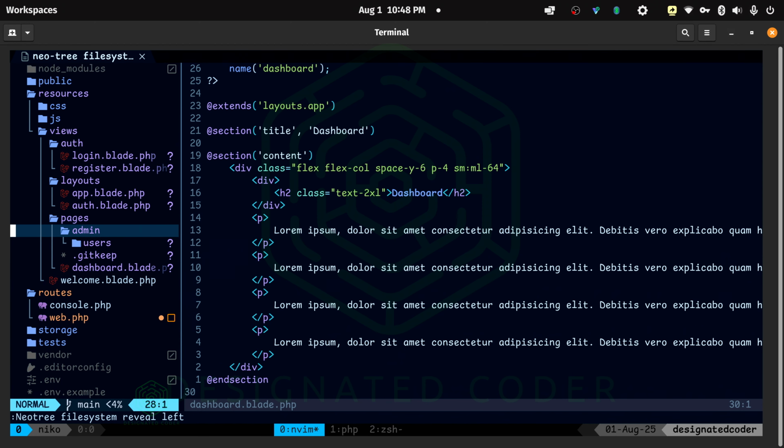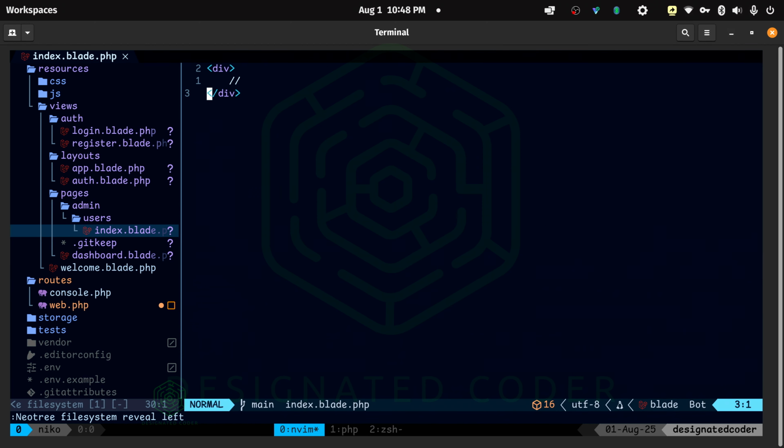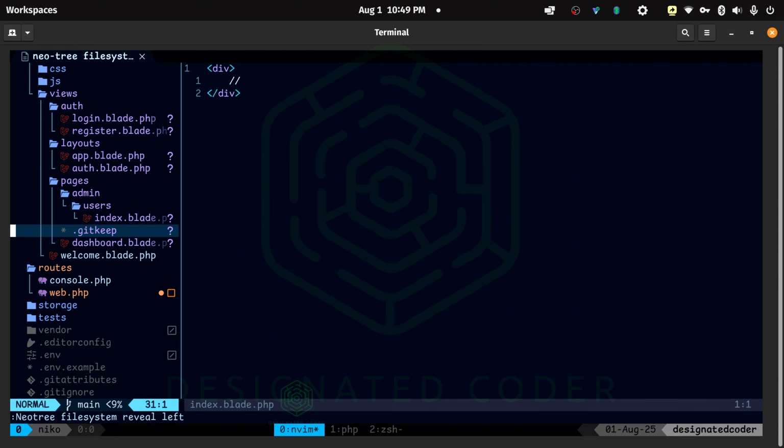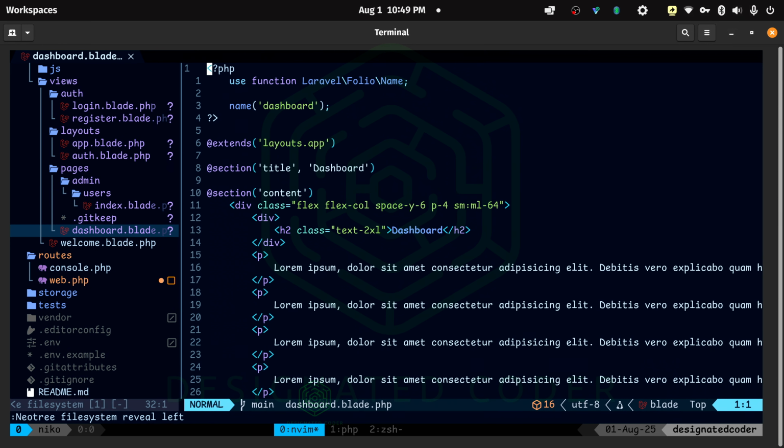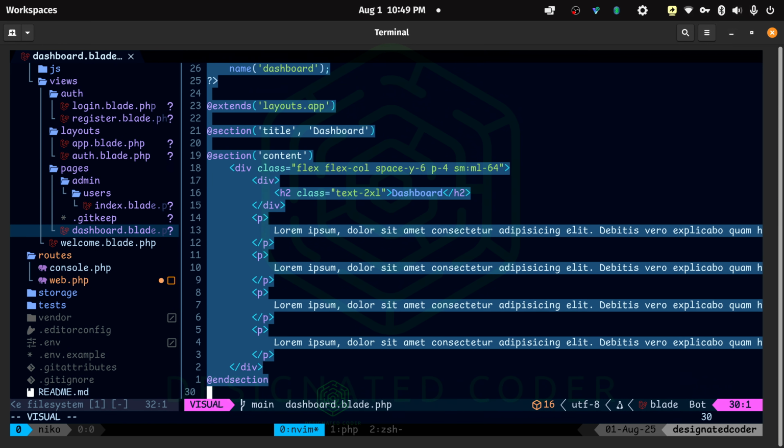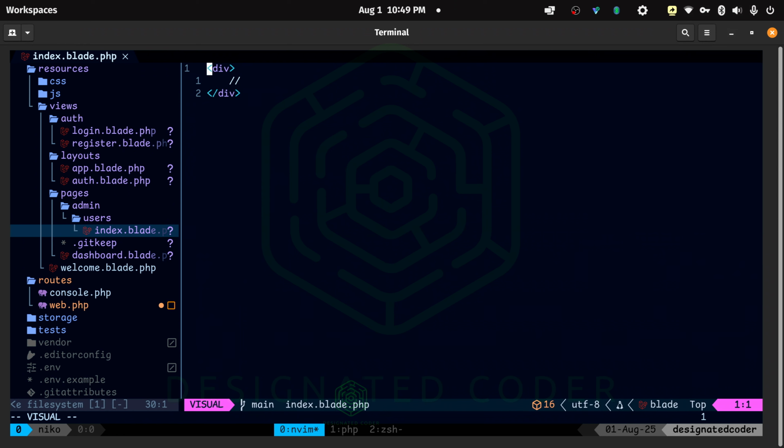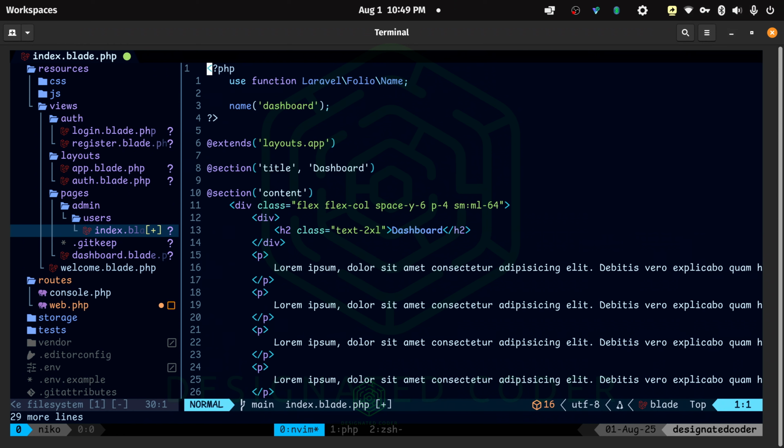The only difference from ours is that it has this in here. Whichever is easiest, you're going to have to decide for yourself. I think that just manually doing it is way quicker than doing a command, but maybe not as much because we have a few subfolders in here. But anyway, let's go ahead and I'm going to grab the beginning part of this from our dashboard. I'm going to go ahead and paste that here just so that we have the initial setup for our index.